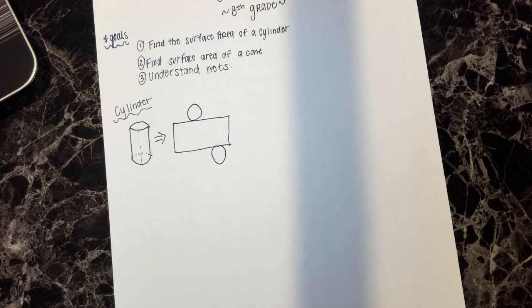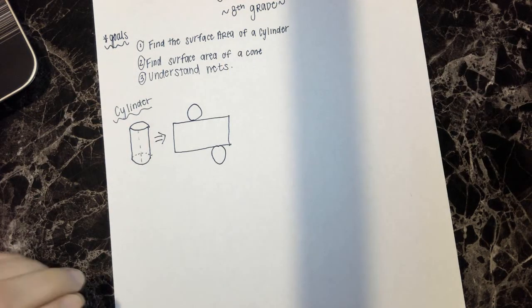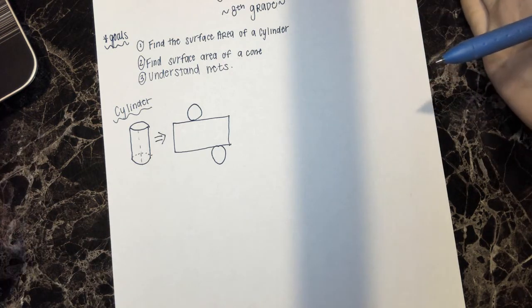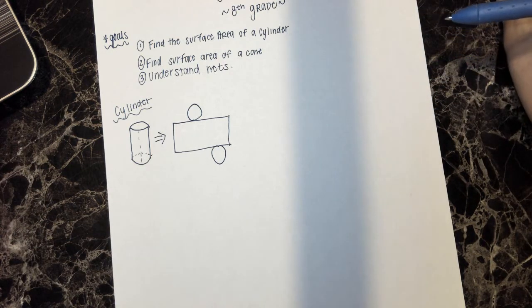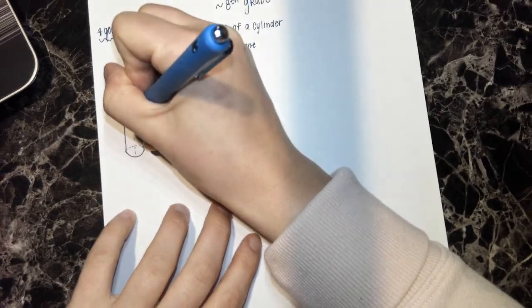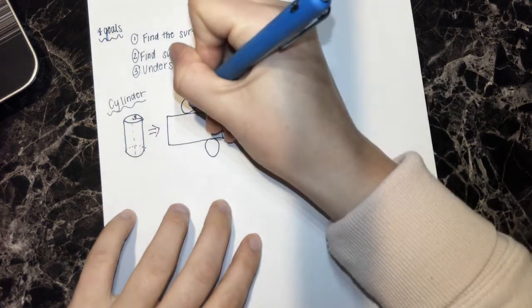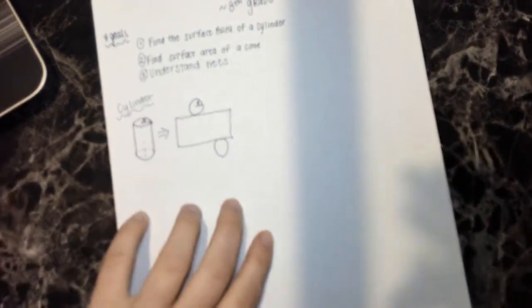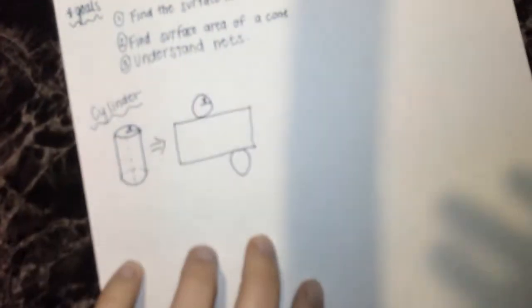So the first one we're going to do is we're going to kind of go over it using the different shapes. If I was given a cylinder, usually you're going to have two labels on it. You would have a radius, which is the distance halfway across. Let's say our radius is 5. If our radius is 5 there, it would also be 5 there. Move it a little bit so you guys can see.